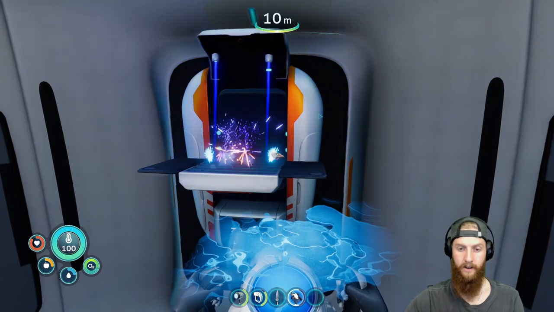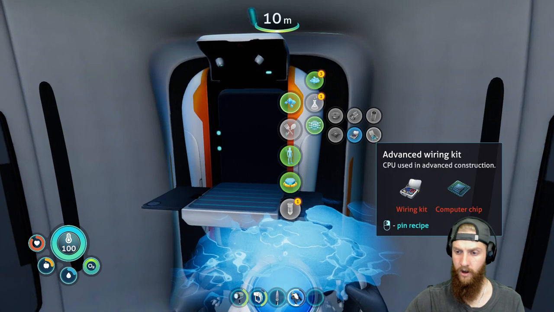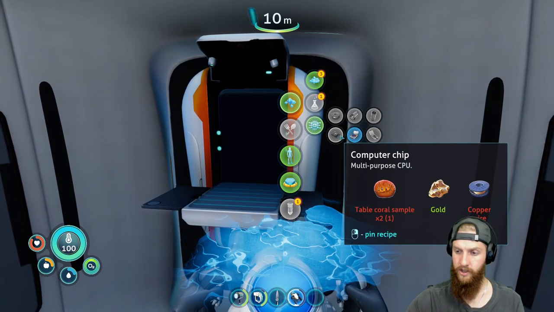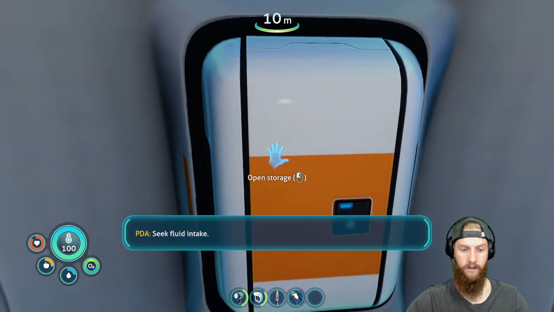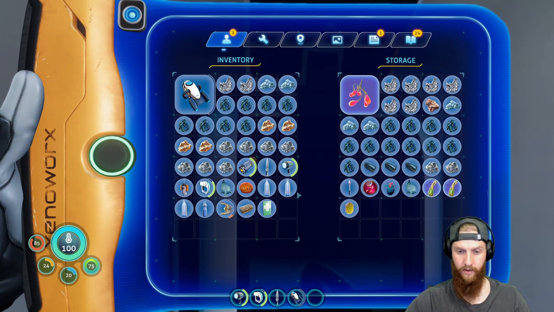We definitely need a battery. You already know that. For our little feller. We will need a computer chip. So we need 2 of those table coral samples. That's too bad. We got those. Maybe we'll have one. Seek fluid intake. No, we only have 1. But those are not hard to find, so that's good.